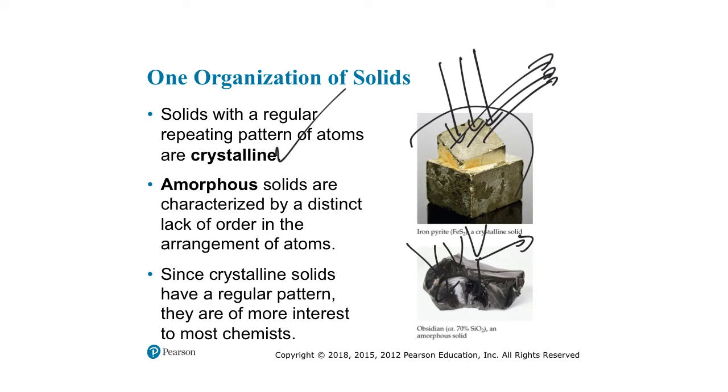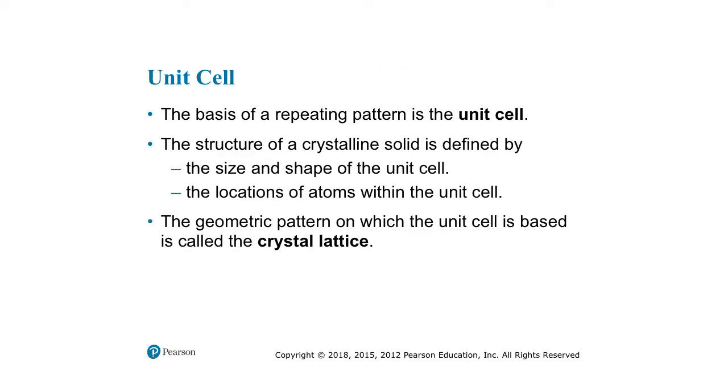But we'll take mostly a look at the crystalline solids here, because we can take a look at that regular repeating pattern, try to figure out what it is, and describe that pattern with what we often call the unit cell. So the unit cell is the simplest repeating pattern of the solid. Now, you don't get a unit cell with an amorphous solid. You would only get a unit cell with a crystalline solid. So you wouldn't have a simple repeating pattern for the amorphous type solid.